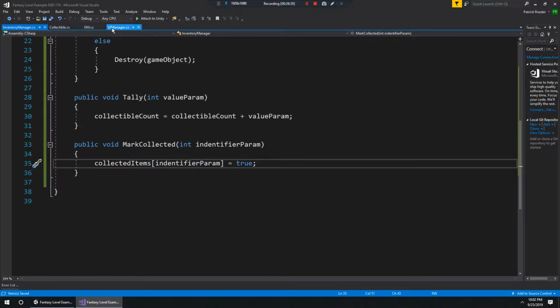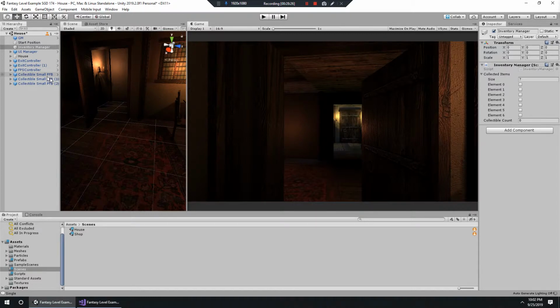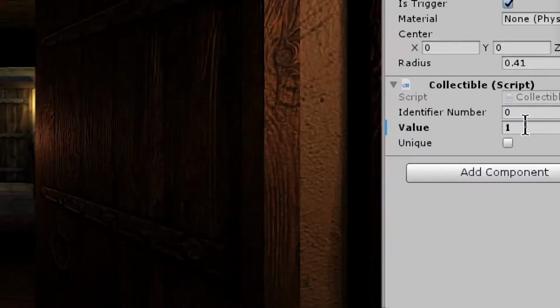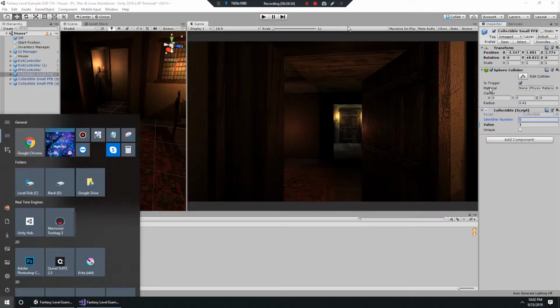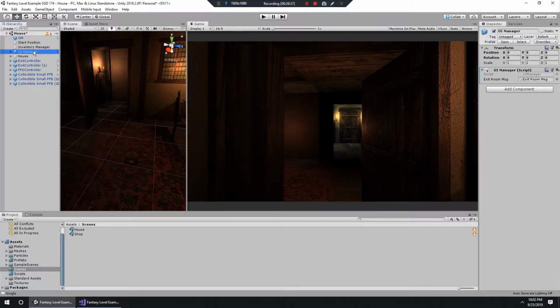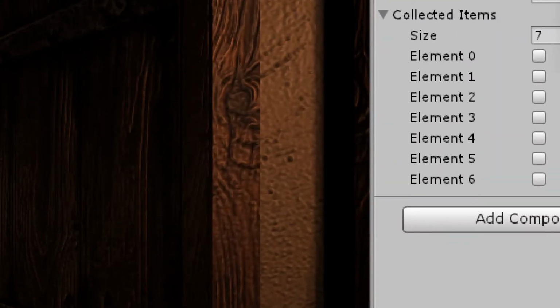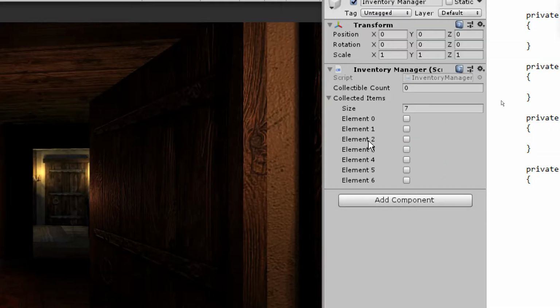So what we're doing is from our collectible, our identifier number here, remember we set our identifier right here, so this is cheese 0. And remember, that number corresponds to the element in our array, right? So when we want to say, well, which one do we need to mark true? Boom, we pass our identifier number, and we'll point to which index in our array with this code.